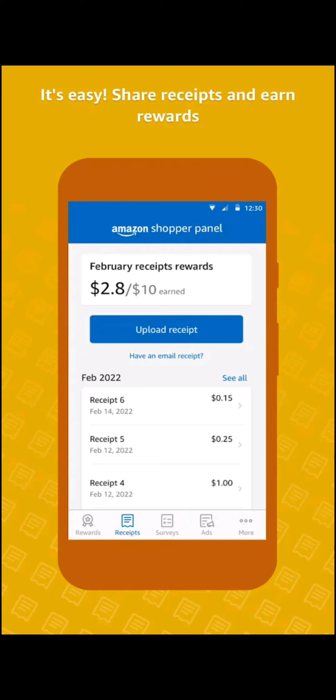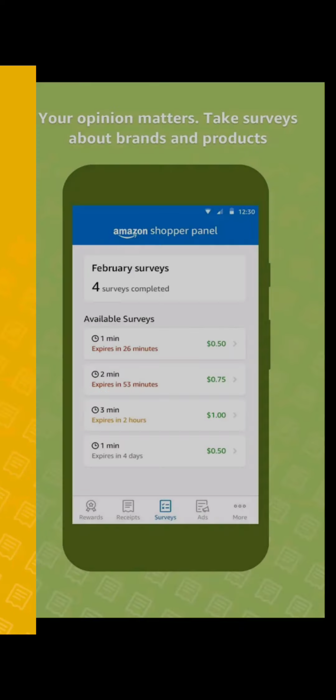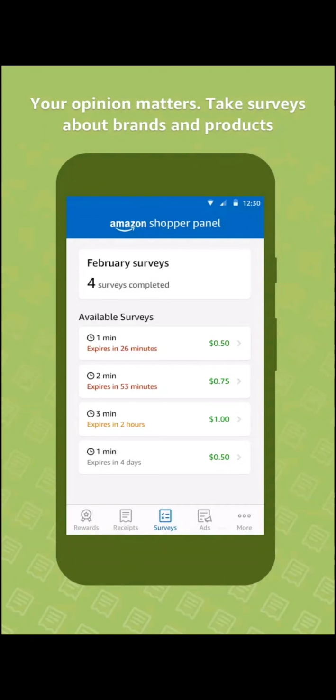So for most people, you're probably not going to visit these stores 10 times in a month, unfortunately. So your actual payout, and I like how the screenshot is here. And by the way, this is actually a recording. I'm doing this on top of the screenshots in the Play Store because the actual app itself will not allow you to record or take screenshots of it, which is pretty strange.